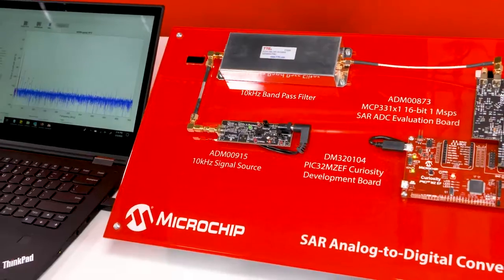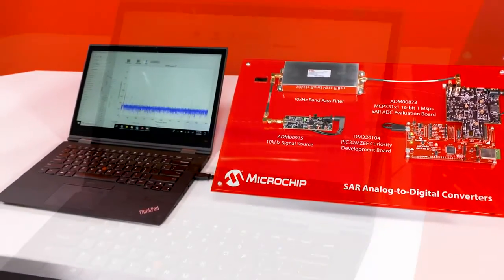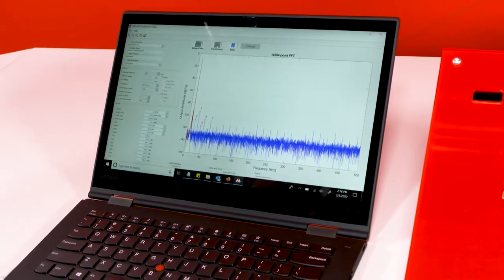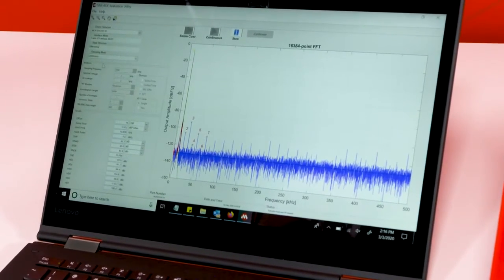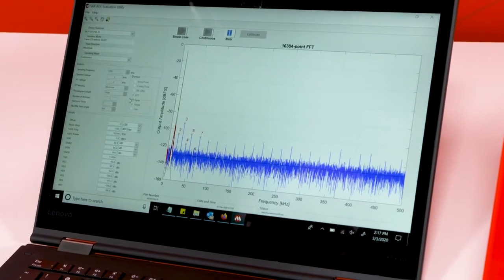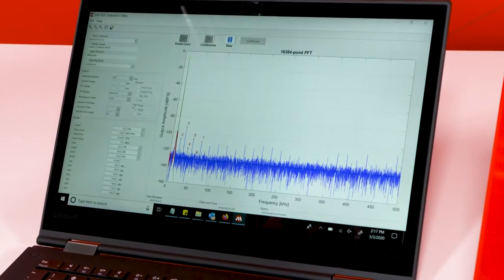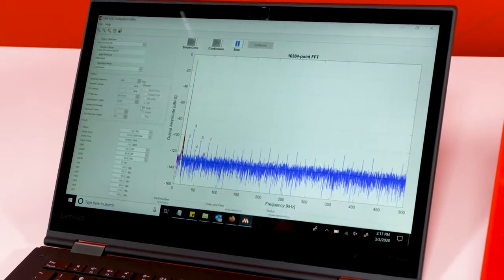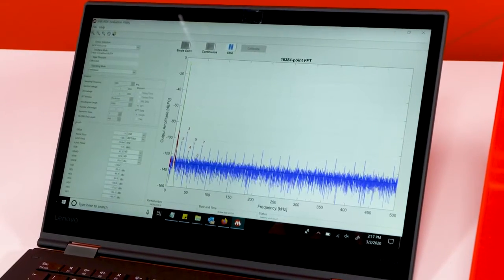And as you can see, this whole red wedge is connected to my laptop, which is running a GUI, which can be downloaded on our website. There are two operating modes for this GUI. One is continuous operating mode, which shows the FFT analysis, our output signal, and also goes through some of the very important specs and dynamic performance of an ADC, such as SNR, SINAD, SFDR, and ENOB.